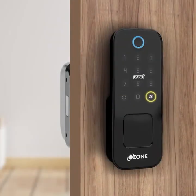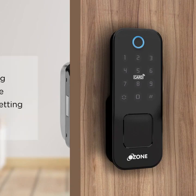Press star and hash to enter lock menu. Enter admin password. 1, 2, 3, 7, 8, 9. Press hash to confirm. Press 3 for system setting. Press 1 for voice setting. Press 2 for unlock mode. Press 3 for language setting. Press 4 for time setting.